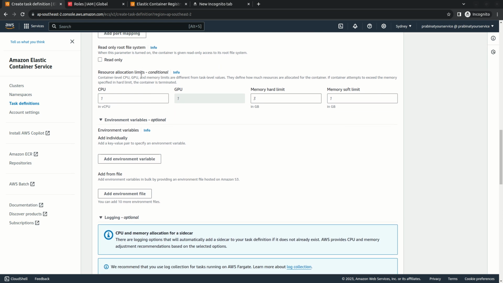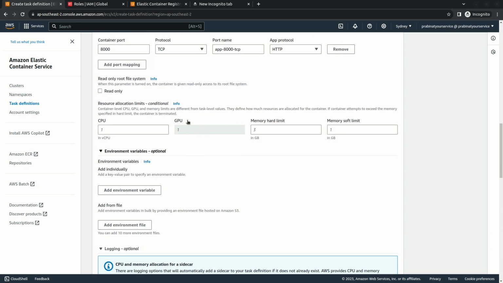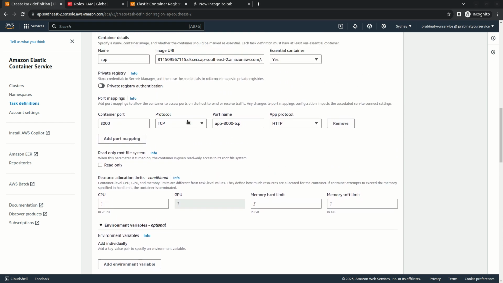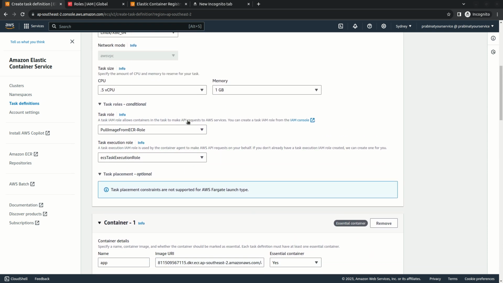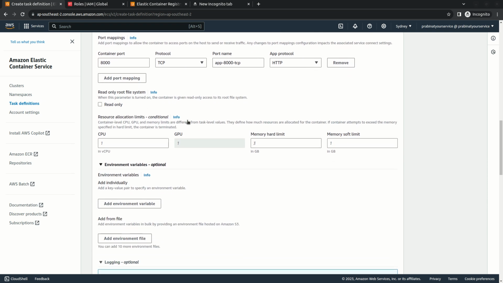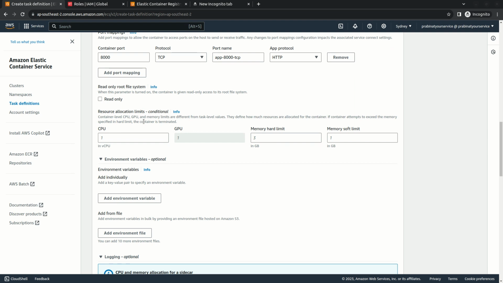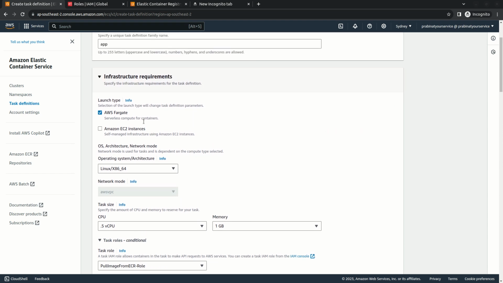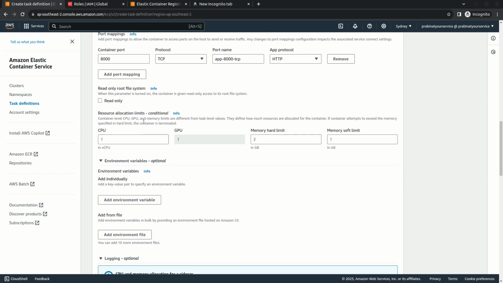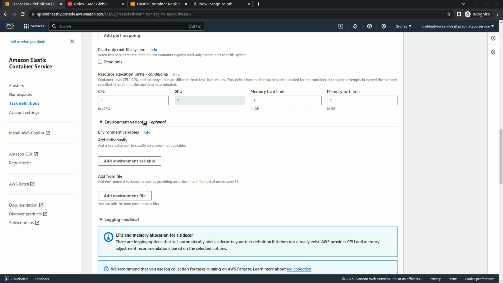Resource allocation limit. This resource allocation limit and the task size are different. The resource allocation limit should always be less than the task size, because the task size is the total resources the container gets.